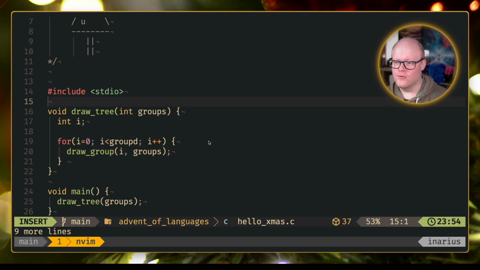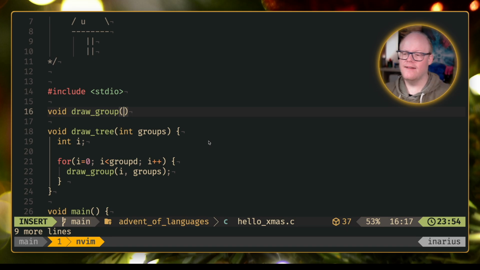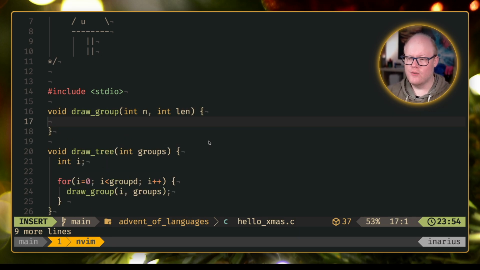So let's for now do that. And then let's go ahead and tell the system that we want a function called draw group. It takes the n, which is an int actually, and it takes another int, which is the length. And now we should actually be able to do some printf stuff here.